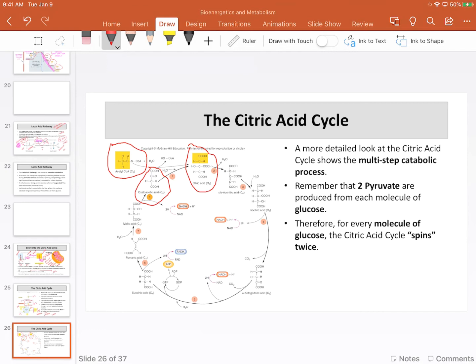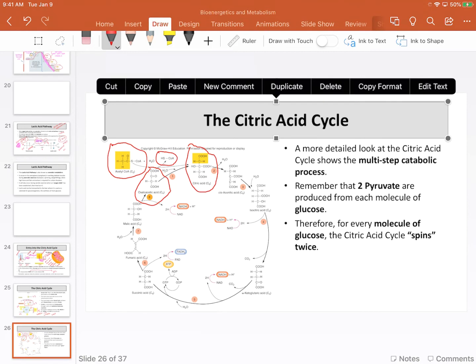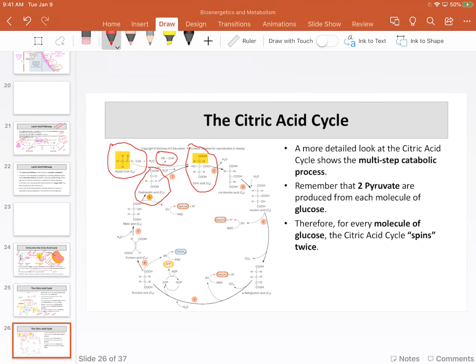But then if you look back down here at this reaction here, here's my CoA. So we hold on to it for a short time, just a short little while. And then it's set free. It's allowed to go back into the chemical reaction that converts more pyruvate into acetyl-CoA. So that's an important thing to remember and realize, that we are reusing that coenzyme frequently.